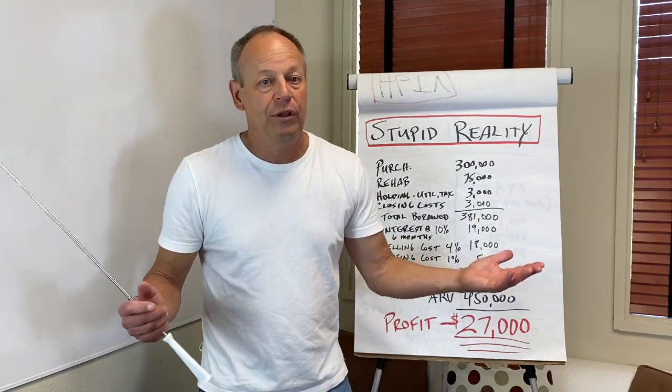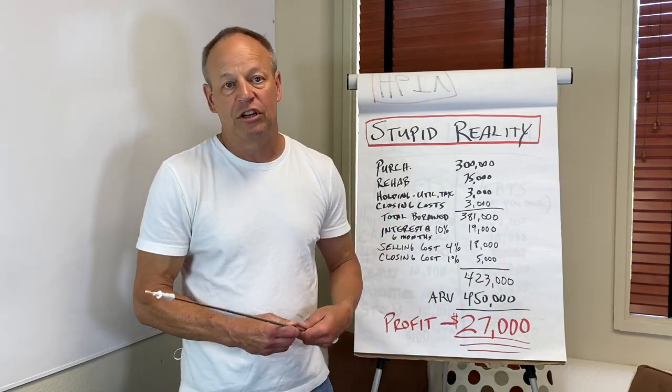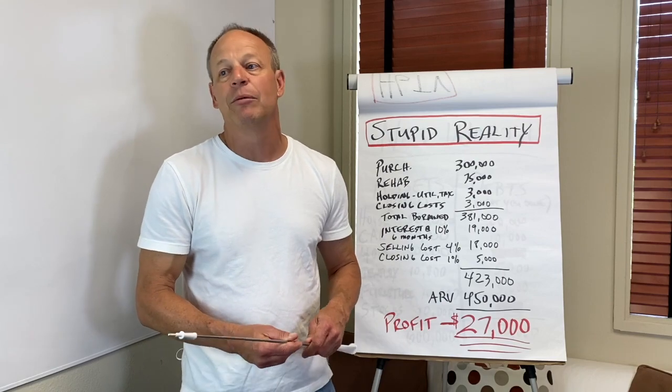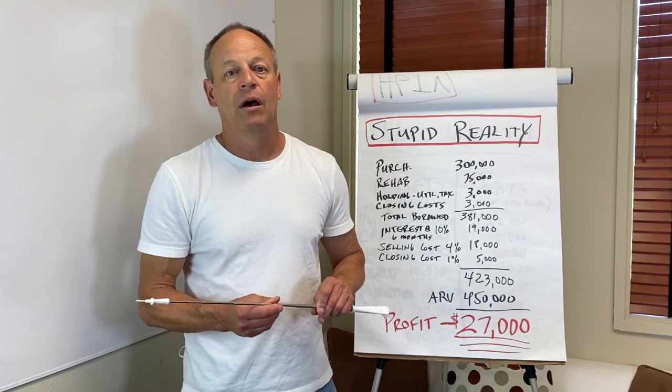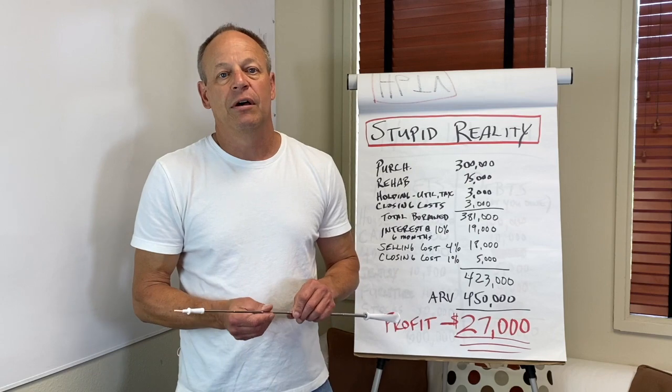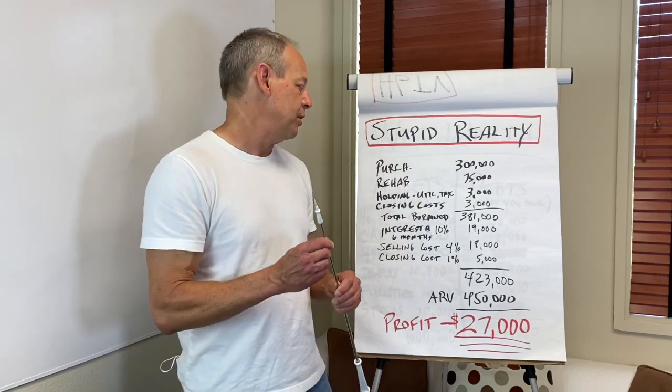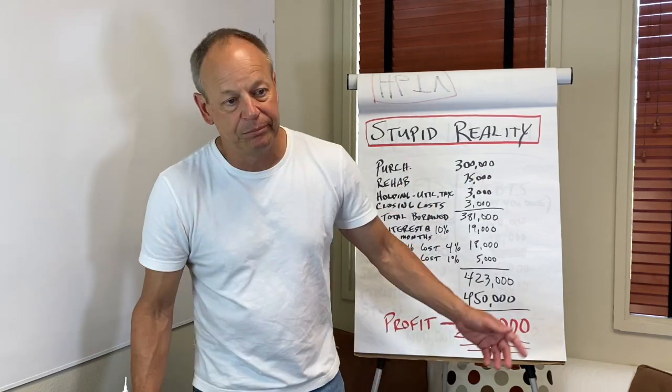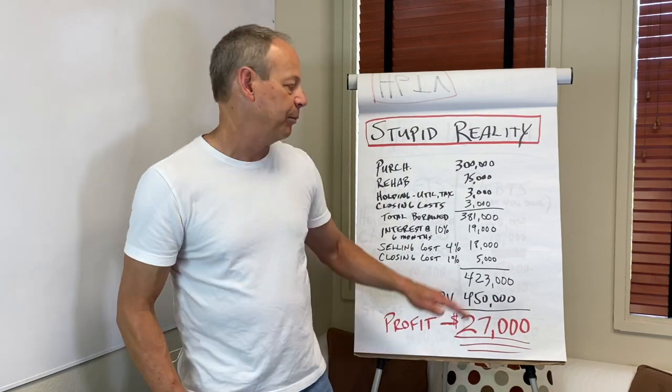And again, we use a spreadsheet. We used a spreadsheet at the beginning. We have that spreadsheet still, and everybody that's new here uses it. I don't give it out, but that's what we use. And once you get down to a year or so of flipping, you'll be able to do this.